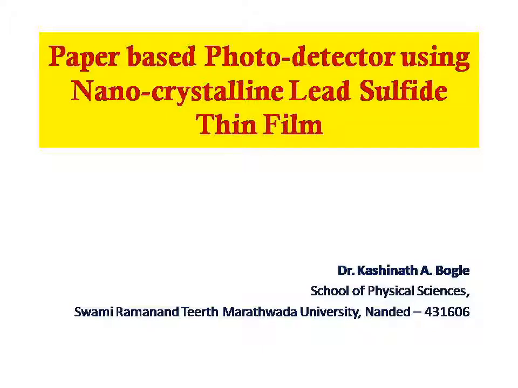Good morning, all. I'm going to talk about the photodetector fabricated in my laboratory based on lead sulfide thin film on paper. This paper is basically a calcite paper which is used to print our visiting cards. So this is the cheapest method where we can deposit a good quality photodetector.